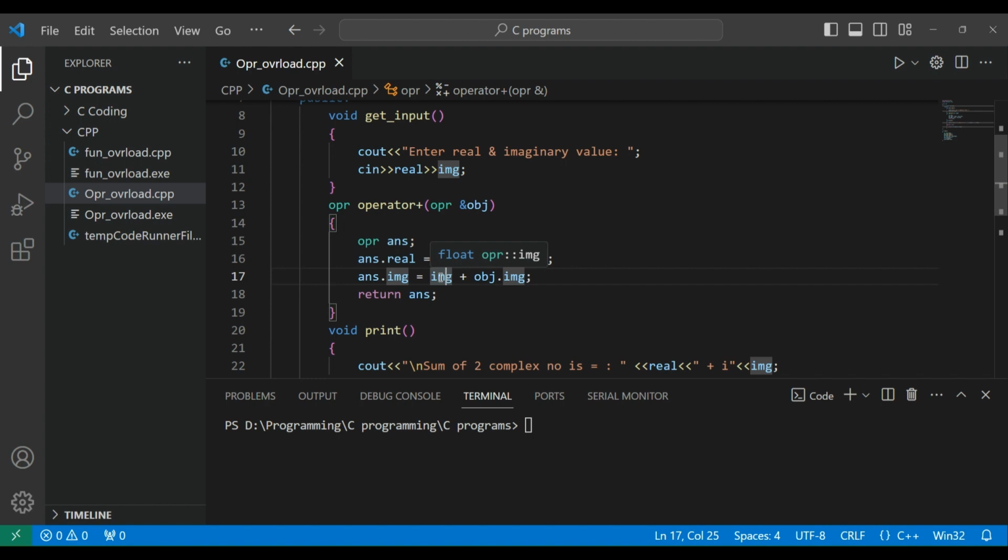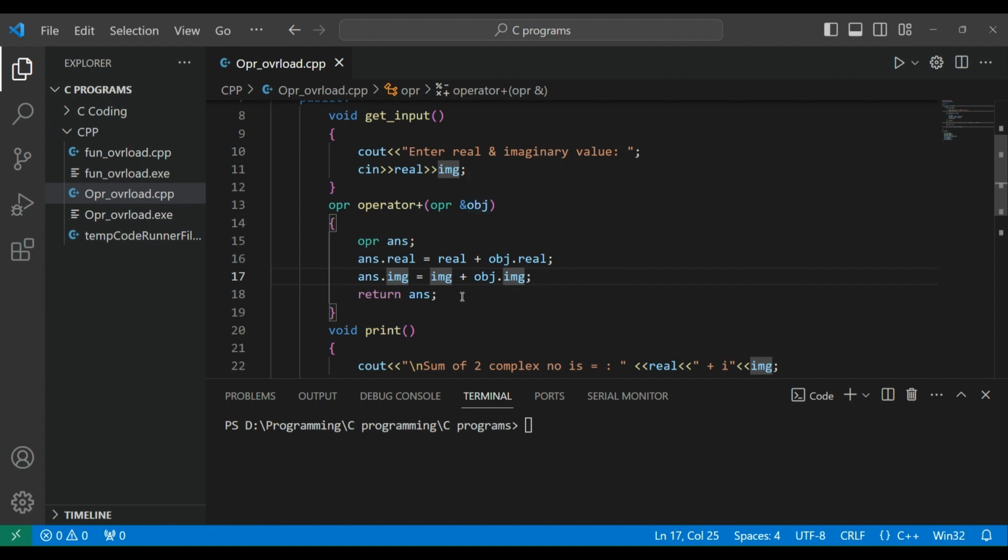That means this variable, which is not defined with a dot operator and object name, belongs to the object which is calling this function. There is one object which is calling this function. These members belong to that object, whereas these variables belong to the object which is passed to the function.